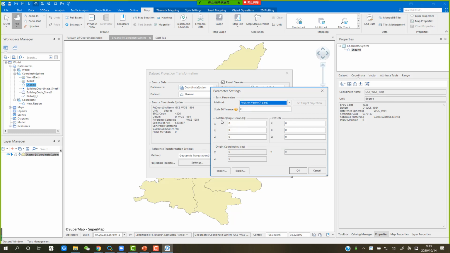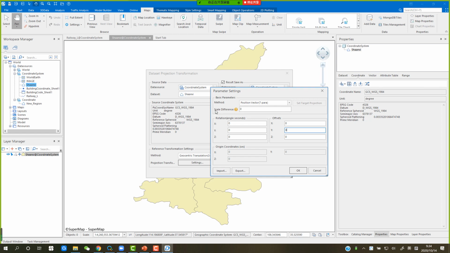Okay, let's see the 7 parameters. The 7 parameters have the rotation, and its units of the second. So it's not only includes the direction of the translation, and it also includes the rotation parameters. And they also have the scale difference, and the units are the 1 in a million.